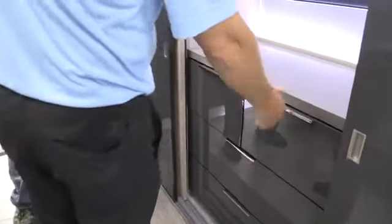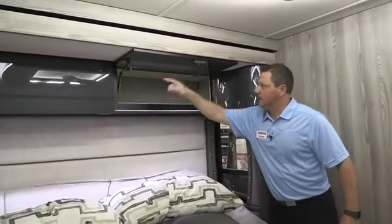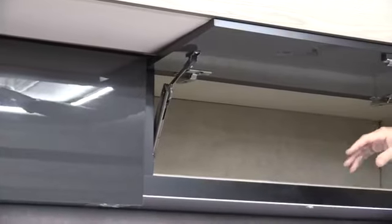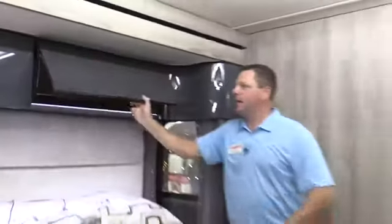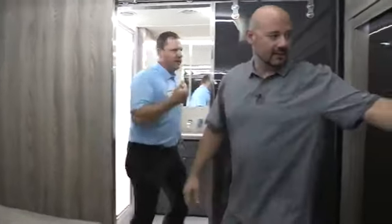Large wardrobe with storage drawers. All the drawers are soft-close drawers, and the overhead cabinets as well. We switched to a European-style Blum hinge — it's a huge, very robust hinge. They can hold up virtually any weight door we have, including some really big doors up in the front overhead. They're great for adjustability and very high-end contemporary. Three AC units keep you cool throughout the whole coach, even at this size — three 13,500 BTU units — and you have a ceiling fan as well.